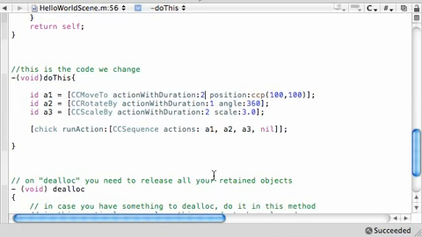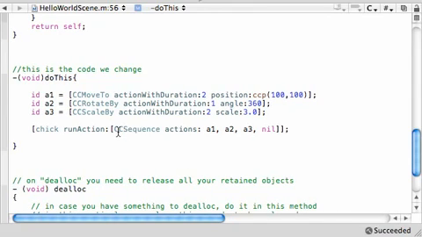And now, once that's covered, I want to show you guys this. In the last tutorial, you saw a bunch of different things happening all at once. But there's a proper way to actually run multiple actions all at once, and that's to use something called spawn. And the method for this is CCSpawn. So let's go ahead and do this right now. Instead of CCSequence, actually, all we have to do is delete this, and what you do is CCSpawn, and I think we should be good right here.